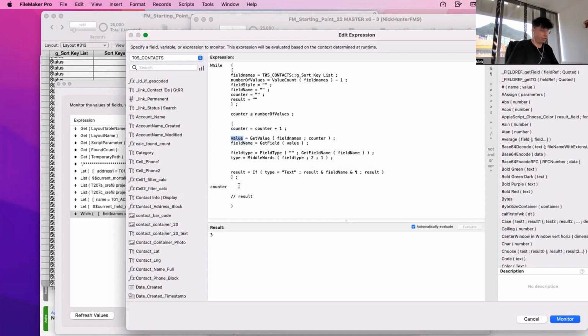The value here, if I copy and paste, it returns the value. So I want name. Here, the field names, this is what the field type return. But that's the type I want. I want only the second word here. I want text, right? And then I have the result, right? So that's the result here. Right? So this is how you debug a while function.